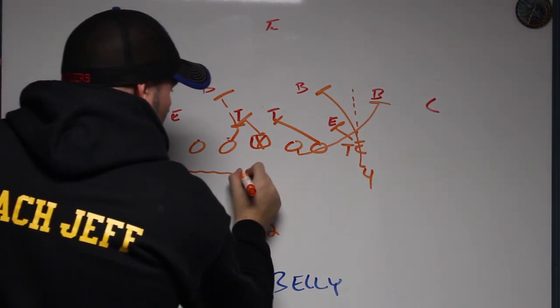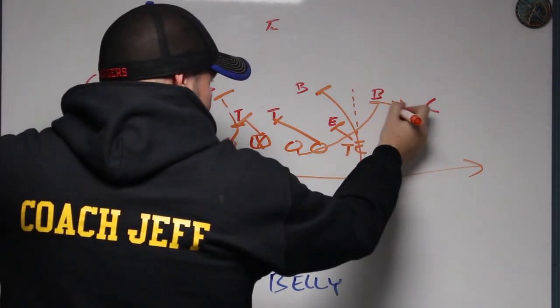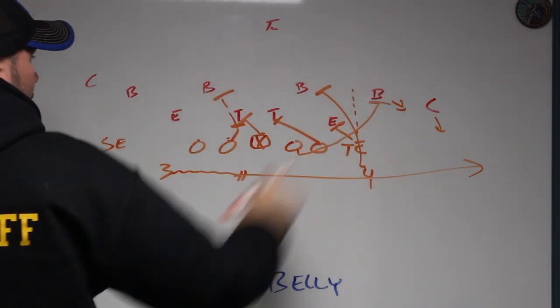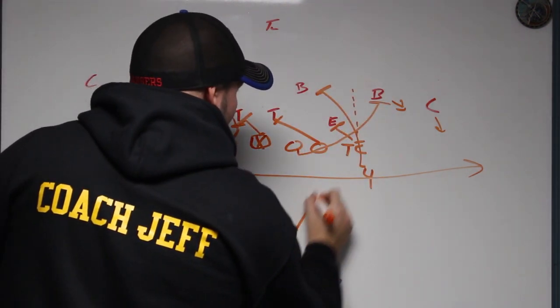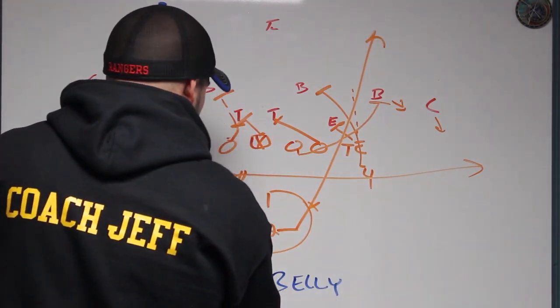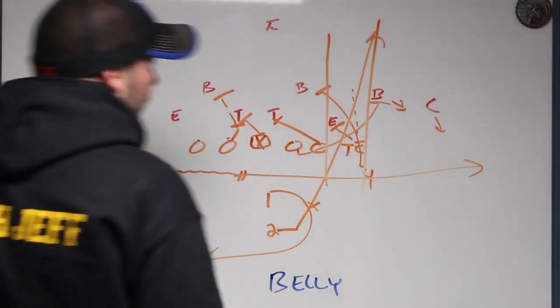Red, set, go, ball snap, carrying out. Good jet sweep fake, because that'll influence these guys to widen, okay? So a good fake here will force horizontal stretch, and then we're going to really come right underneath it. Same thing here, step play side, coming downhill. Quarterback's job to get him the ball, and then he's going to carry out a naked bootleg. You can see the alley. That's the alley we want to hit.